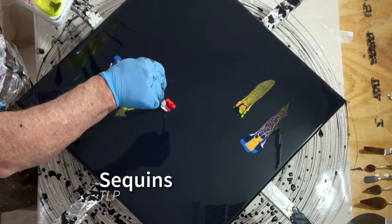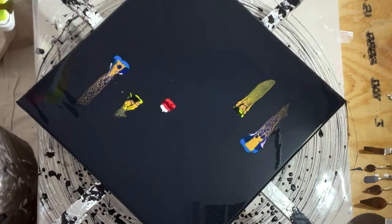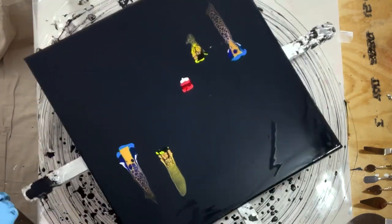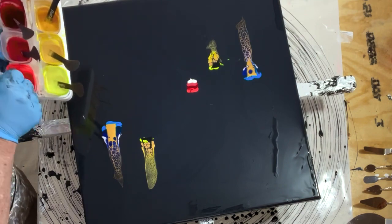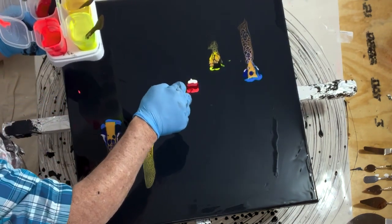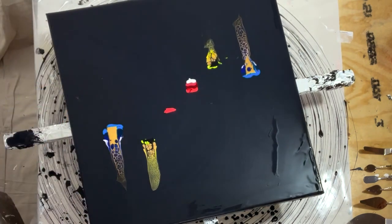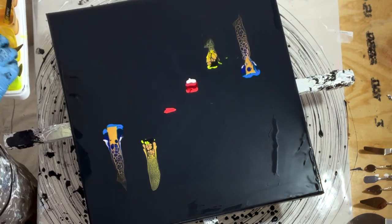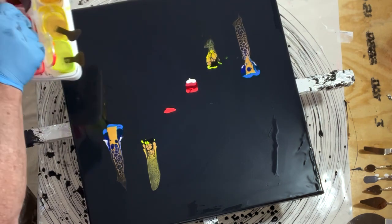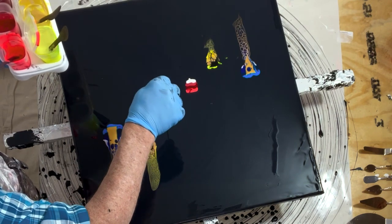Last, I'm gonna put sequins at the bottom. Flip it around, do the same thing. One good thing about when you get a drip in there, you can easily just put your finger in it, it'll adhere to your glove or finger. You're gonna repeat the process there.